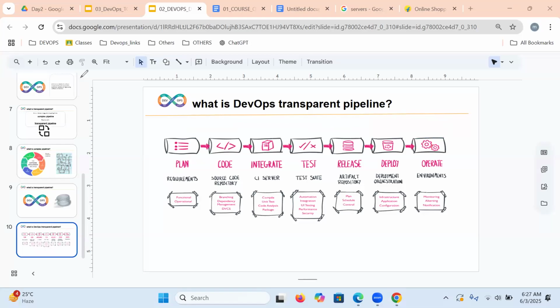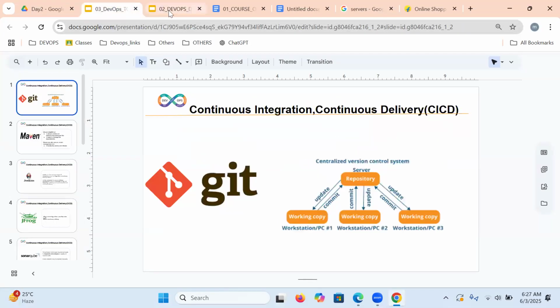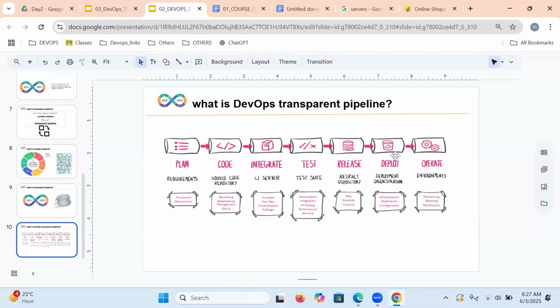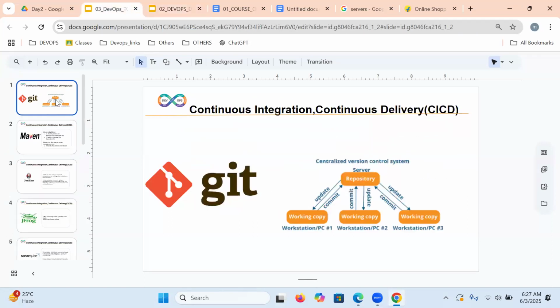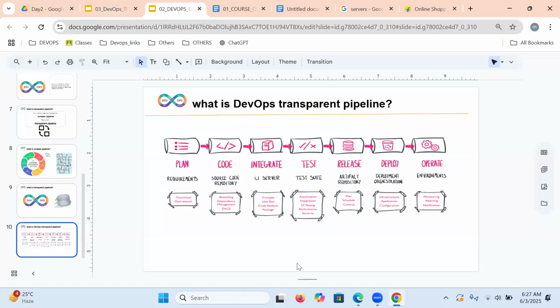Let us understand how we are using all of these tool stacks in our DevOps process. First, we are going to be using Git. Git is a version control tool. By using it, all the developer's lines of code in the dev environment are maintained.